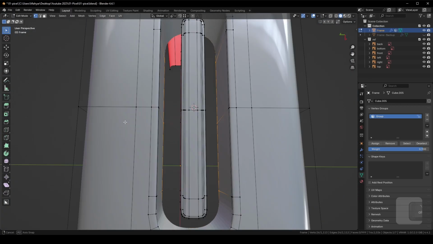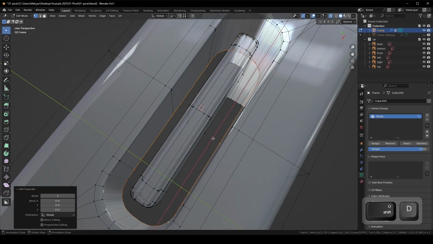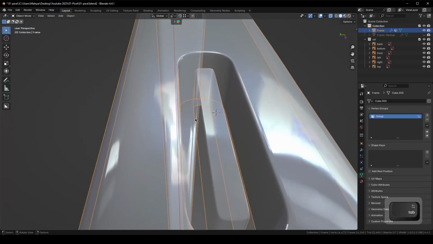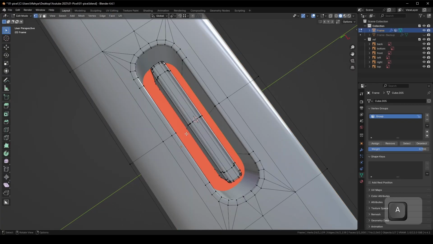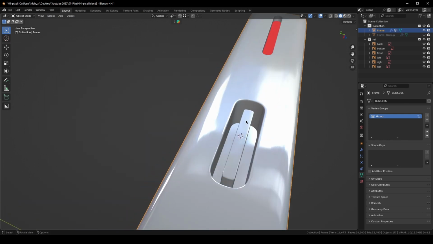I can select this edge loop here, press Shift D and press F. I should select all and press Shift N. This surface is still inverted. I select it and press Alt N and flip. I think that USB Type-C port is too thick inside.